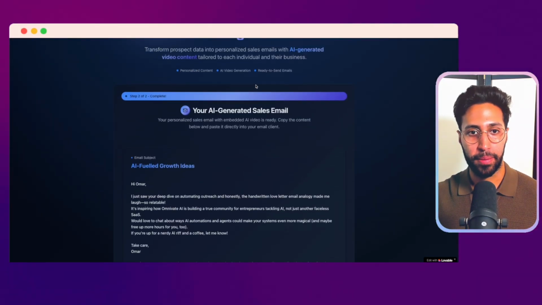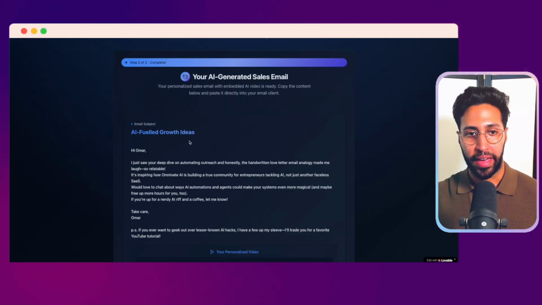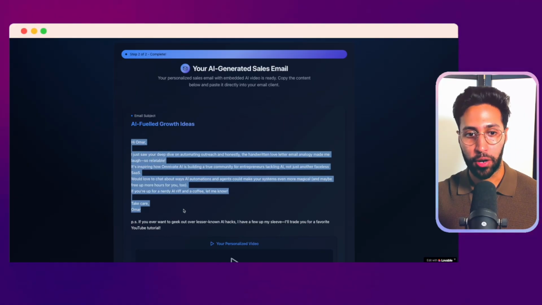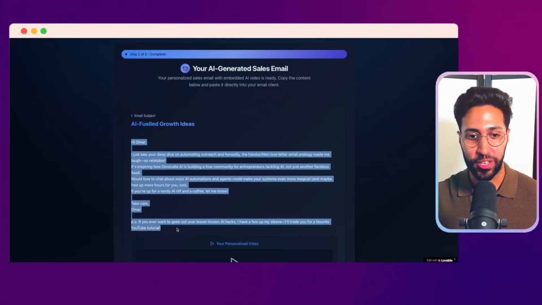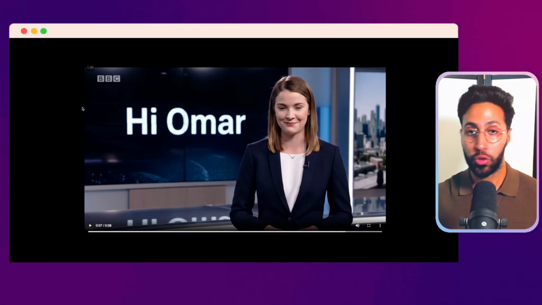And this is our second page. So really beautiful. It goes stage 1, stage 2. And then we get our subject line. We get our email, which is now completely personalized using all that rich data. And then here we get our video. So if you just select watch video, you then get a link showing you this. You can save it, and then you can use that in your email outreach.